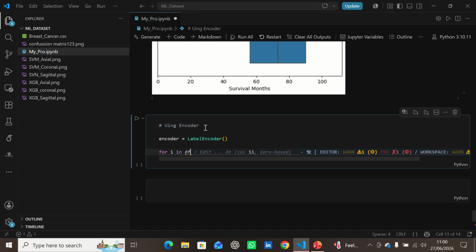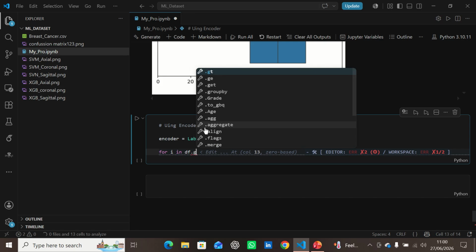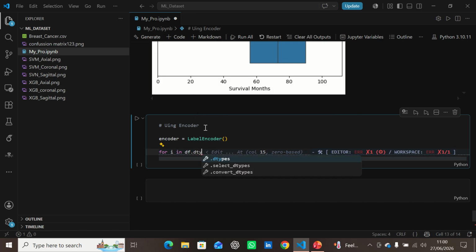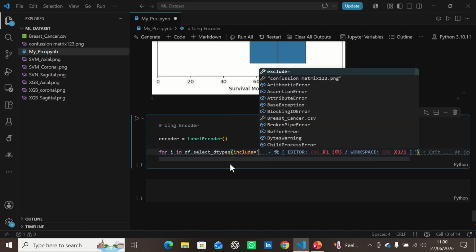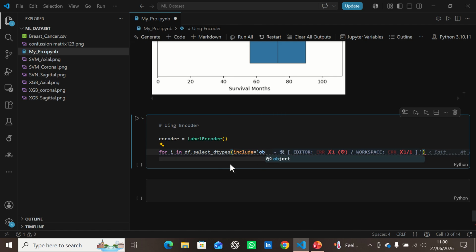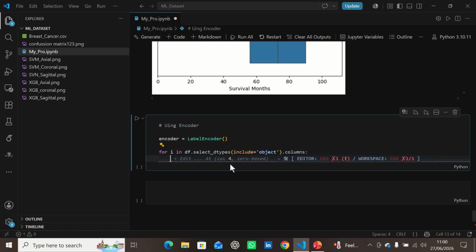So for i in df dot select_dtypes, open bracket, include object, dot columns. So this label encoder is only used on the object columns. So enter.